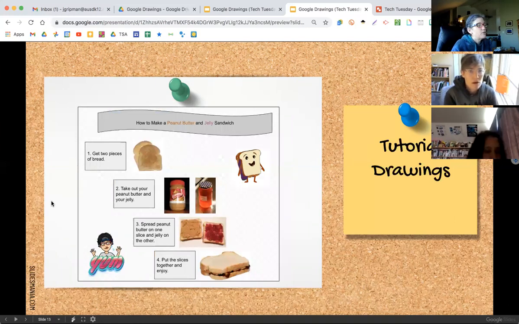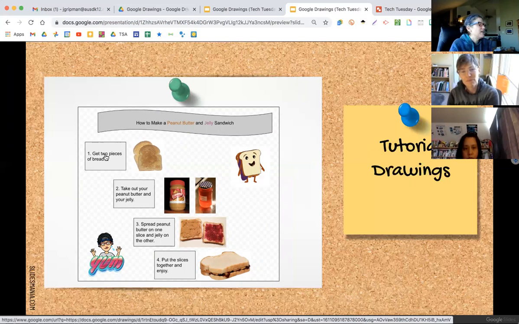Another idea is a how-to kind of thing, a tutorial drawing. I did this one in about 5 minutes, how to make a peanut butter and jelly sandwich, remembering the olden days of teaching 6th grade at AMS, when the kids would have to do that writing assignment. I inserted text boxes, images, and a Bitmoji.